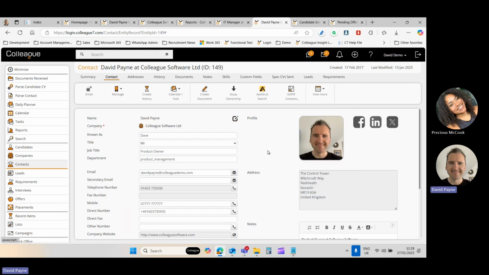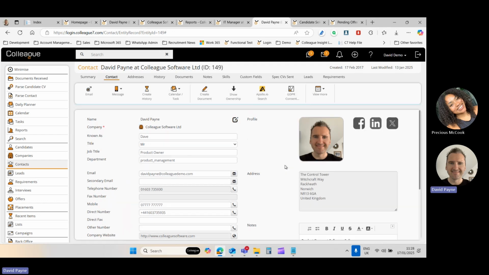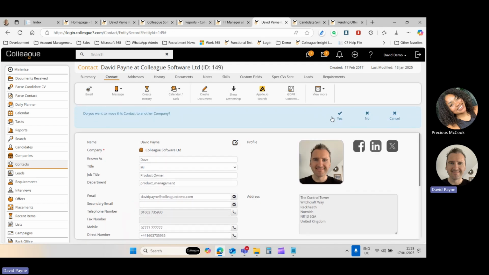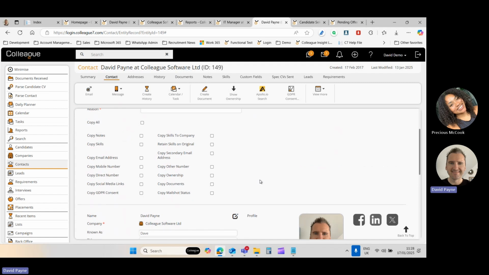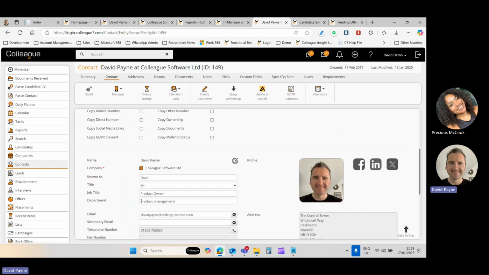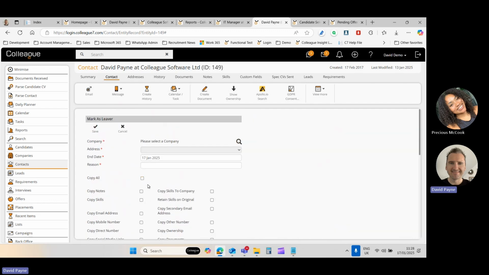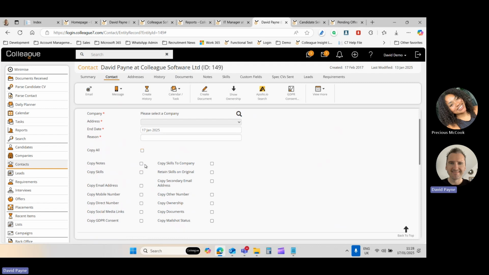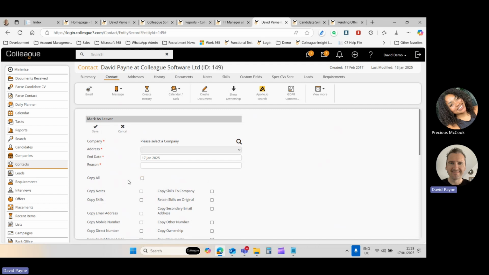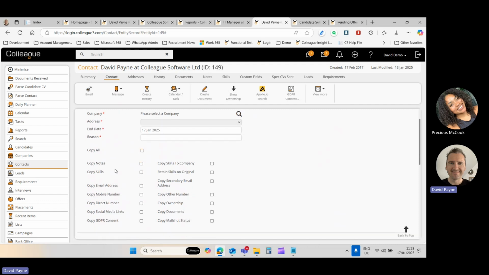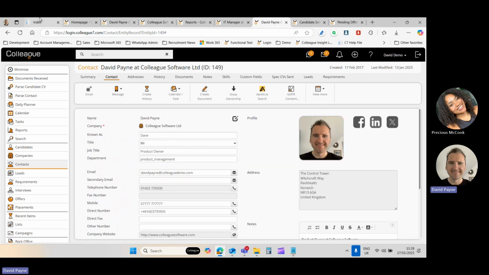If you go to the view more menu or the right click menu, you'll see markers leaver available there. Let's say they're moving to another company, hit yes there. But essentially the update that was made was the ability for these to be in two columns. This used to be listed in one long column, and the form just kept going on, and we keep adding to it as people ask for different things to be copied over. So the option is there to use this for the markers leaver functionality, but the update was essentially just switching into two columns to make it a little bit cleaner on the eye.